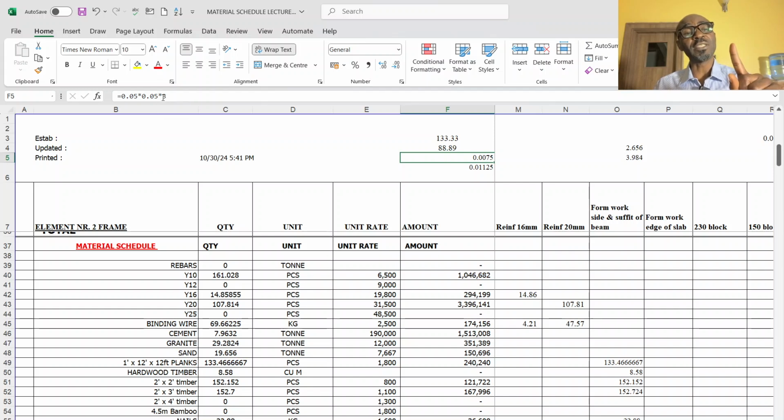So you can see, the 3 is because you hardly can find a complete 12-foot timber in the market now. You basically get 3 meter, 3.2, and all of that. So I use 3 meter, I multiply it. I have this for one 2x2, and I have this for one 2x3. If you now divide by 1 cubic meter, this will give you 133 pieces, and the 2x3 will give you 89 pieces.